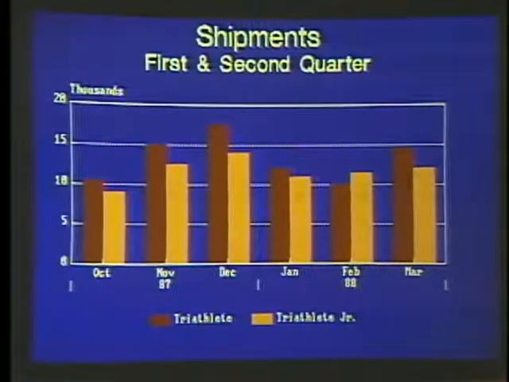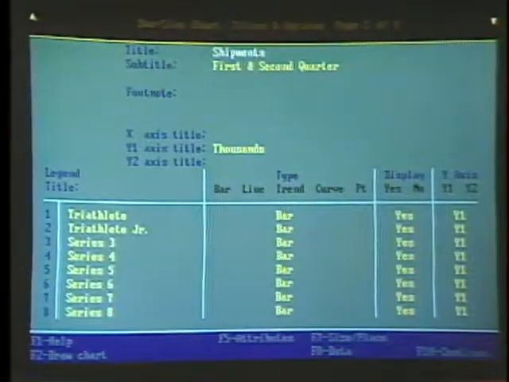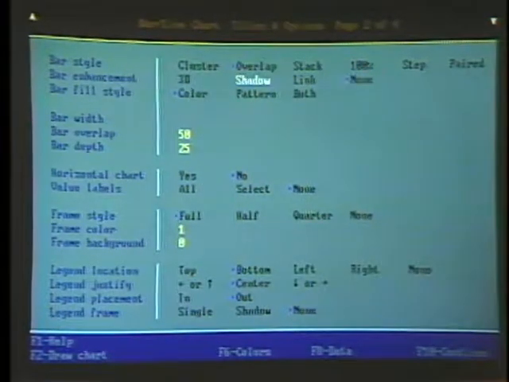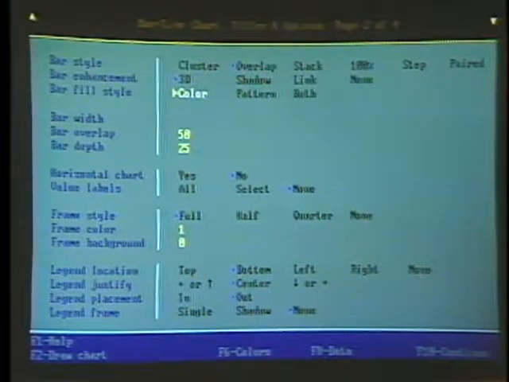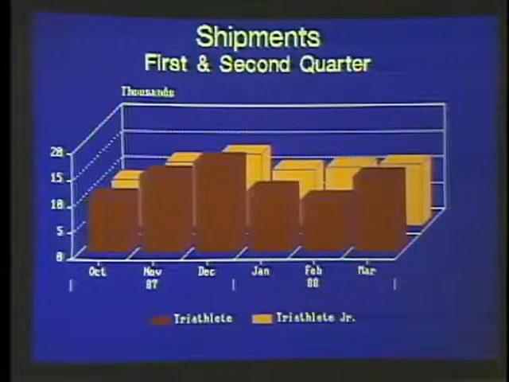But if you're not happy with that, it's fairly easy to enhance the chart by going to our F8 options menu. We have 4 pages of options where you can change the way this chart looks by simply picking different attributes. So you wanted it 3D and overlapped. You maybe wanted the bars to look a little bit wider, maybe a little bit narrower, and so on. You can assign different colors to the background. You can assign legends, add data tables, and so on. But even just by changing those 2 values, you can see the chart already looks fairly different.